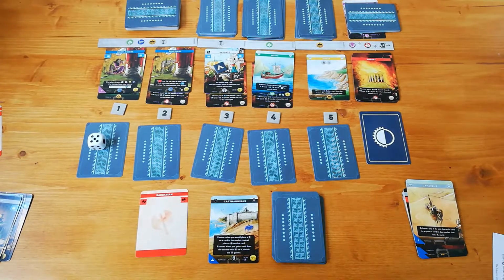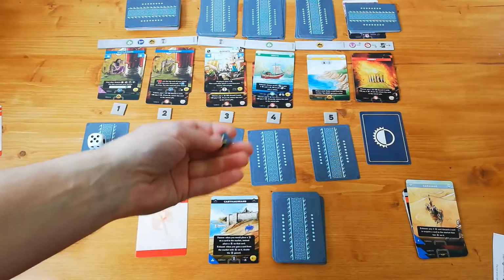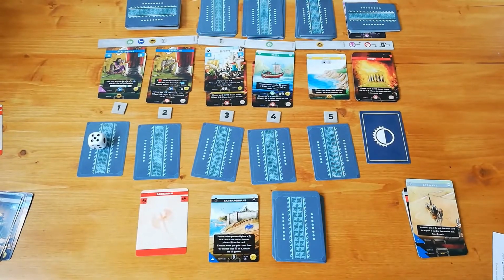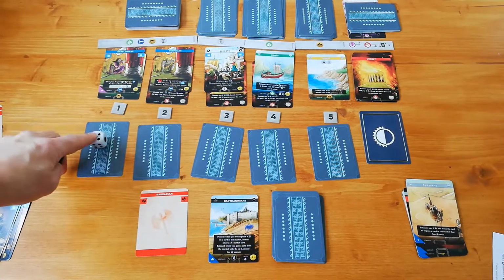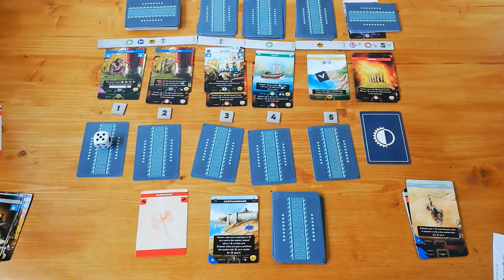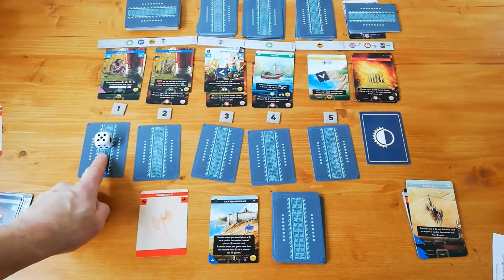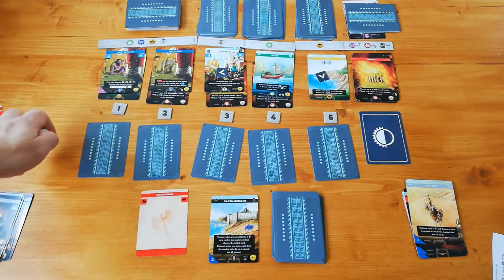When it comes to the cleanup, you do also, as the bot, still need to place a progress token onto the cards. The way it works with the bot is you place it on the slot indicated by the dice. So in this case it would be a 5. So the new progress token would go where the dice said. Then you take your turn.